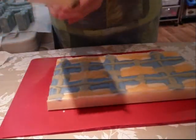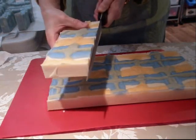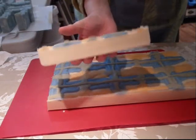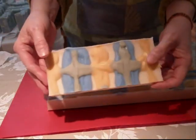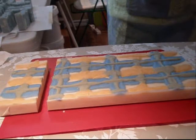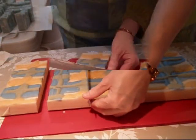Okay, let's get it out without mushing it. Come on, come on. On the side it's very plain, very boring on the top. So I'm going to just go ahead and cut it and try not to mess it up any more than it is.